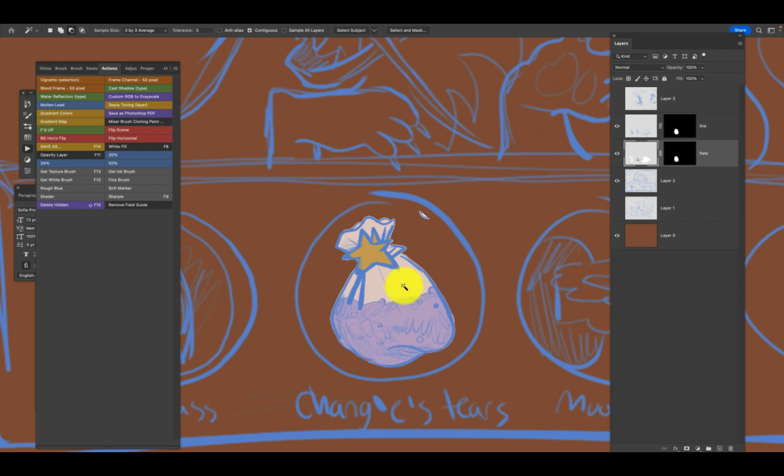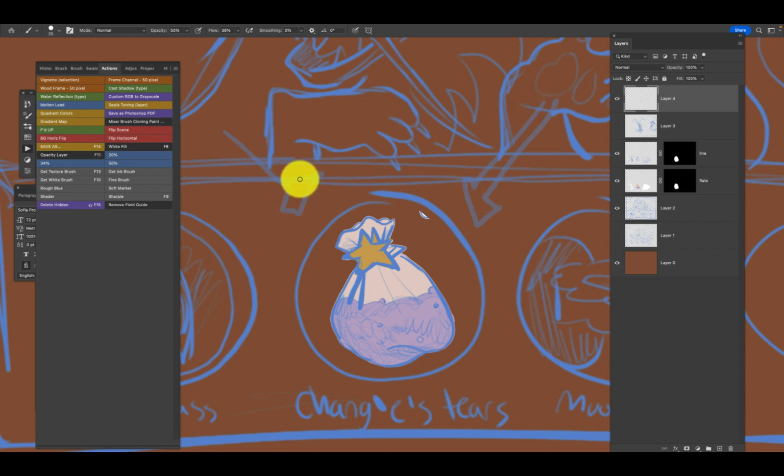You have to determine where's your light going to come from. Is it going to come from the top right, top left? Typically it would go from one side to the other. So this way? Yeah. Or this way? Okay. This way. Okay. So, oops, I just undid too many times. I don't think so. Command D to deselect.